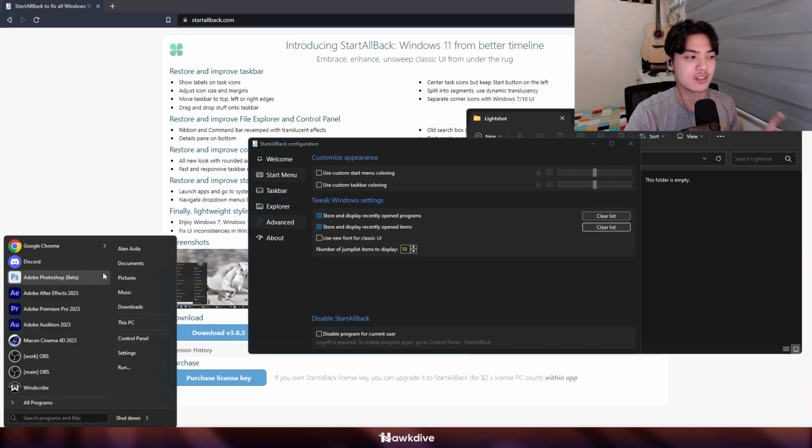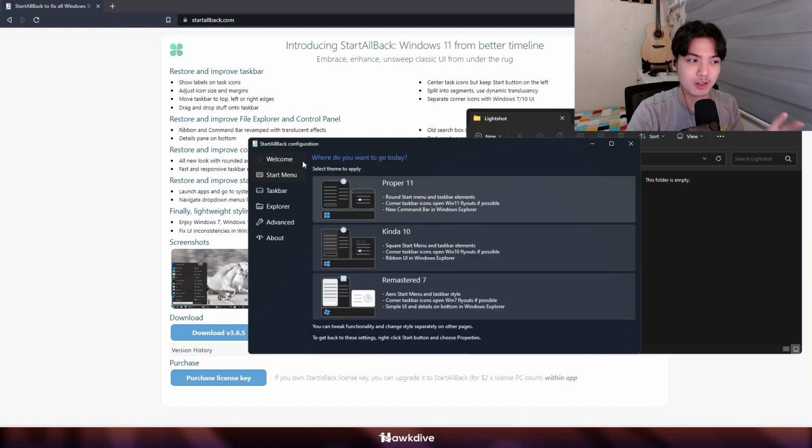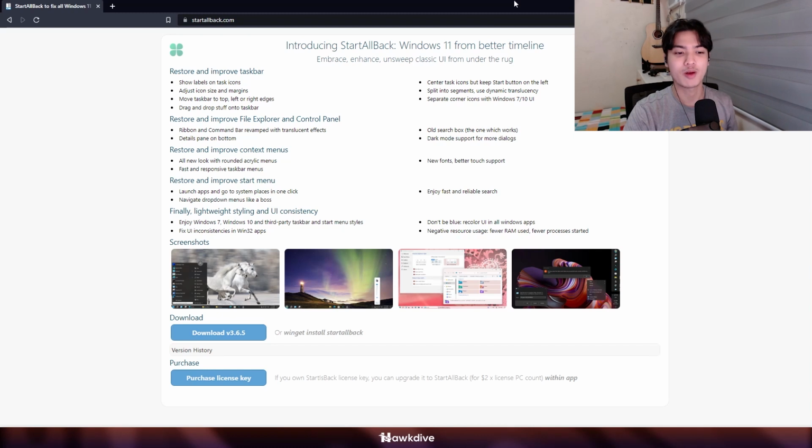Although I cleared it earlier, there was an arrow, you have seen it. But yeah, use new font, don't want that. And of course, I'm not going to go on the about section because you're going to see the registration. So I'm going to get out of here now. I go back to the welcome screen, go back to the web browser, and I will end the video here.